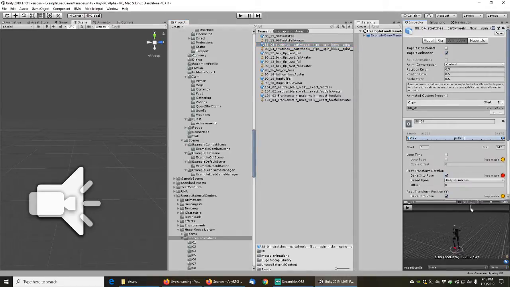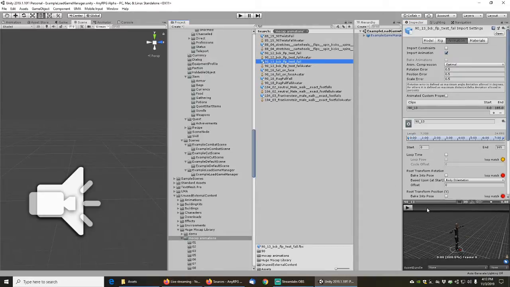I think this might be another one where he messed up and fell. Yeah, okay. I think all the ones that are fall is where our mocap guy made some mistakes. Fall on face, nice. Rug pull fall. Hey, do you know what that looks like to me? We don't have a death animation, and that looks to me like a death animation. So honestly, what I want to do is make a death animation out of this.